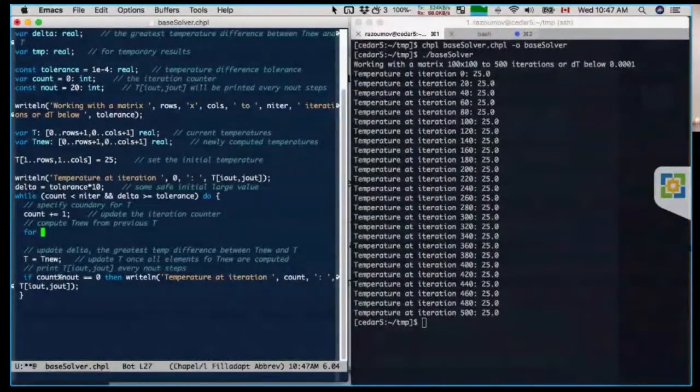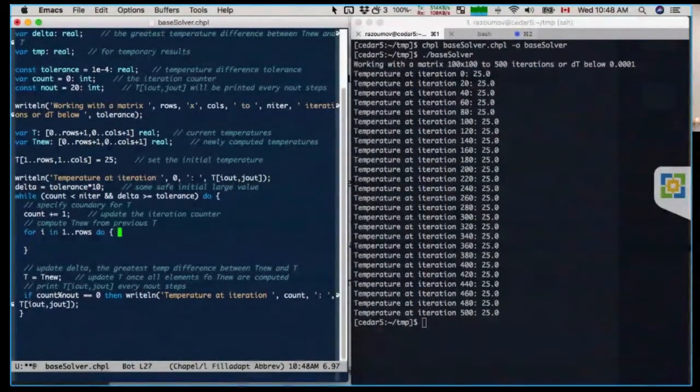So we need to compute the new temperature at every row and every column in the matrix in use. So we have to cycle through all rows and all columns. So let's cycle through all rows first. So I'm going to say for I in, similar to Python syntax, 1 to rows, and I'm only going to go through the internal indices. So I'm not touching the ghost boundary. Then do something for row I, and we're going to do the same for all internal columns. For J in 1 to columns, do something for row I and column J.